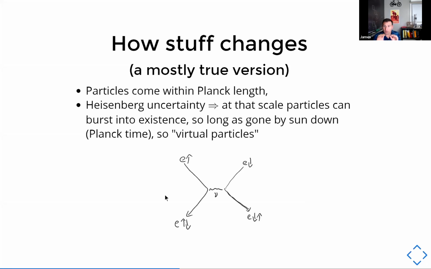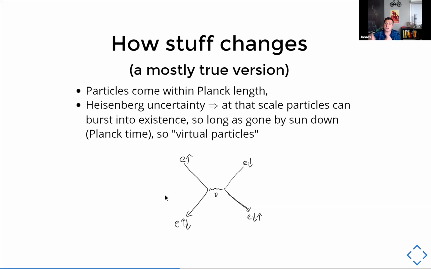Now let's get into the slightly lower level stuff, because this is going to matter in a later slide. How does stuff change? How do you go from something that was just a rank 1 matrix and make it a rank 2? How do you get 2 particles to entangle? The prevailing theory, the standard model, goes that there's this thing called the Heisenberg uncertainty principle, that below a certain length, you can't do measurements precisely. So if 2 electrons come close enough together that they're below the Planck scale, that's a particular constant number, then you really can't rule out anything happening. They could borrow from time because you can't measure time to any precision. They could borrow from space and energy.